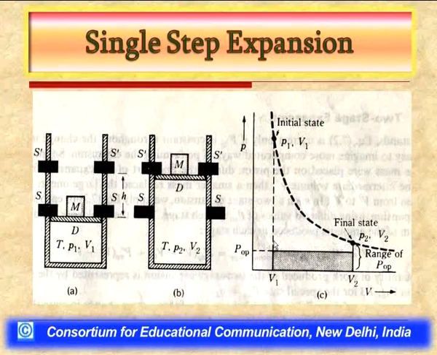That is, the maximum limit is that it should be in the shaded area portion, that is when the opposing pressure is drawn at the point of the P2 value of pressure, that is over here. Now, you can see where I am moving the pointer, here we can draw a line, and therefore, this is the maximum shaded area we can draw in this single step process.